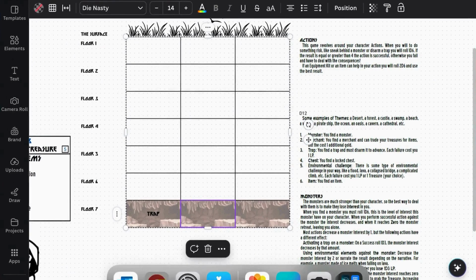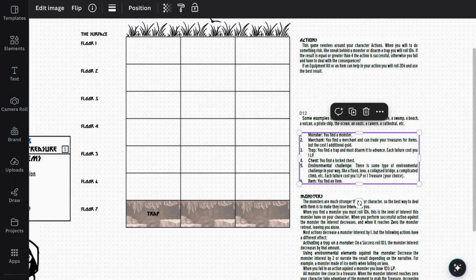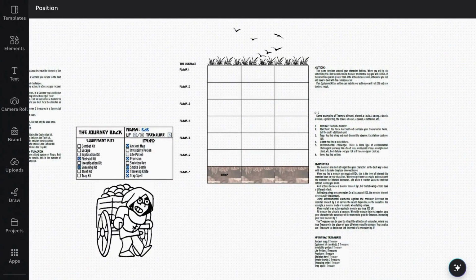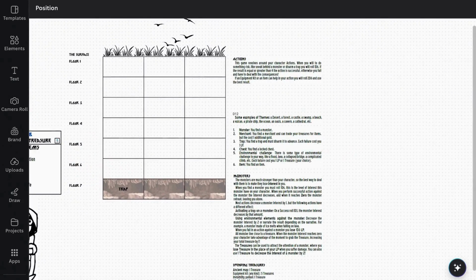Let's roll for the event, d6. 2. It says it is a merchant. You find a merchant and can trade your treasures for items, but the cost is 1 additional gold. We still have everything I've already chosen in the character creation phase. So yeah, and the treasures are really great against the monsters to decrease the interest of a monster by 2, so I don't want to buy anything.